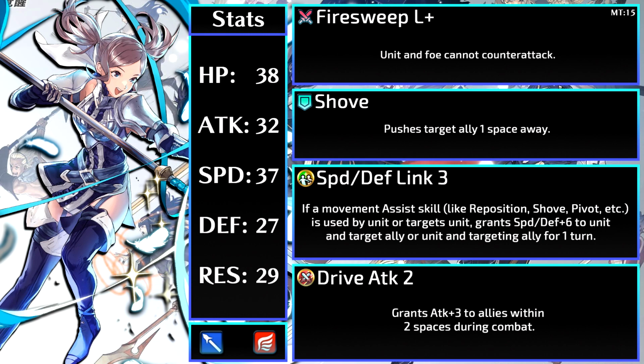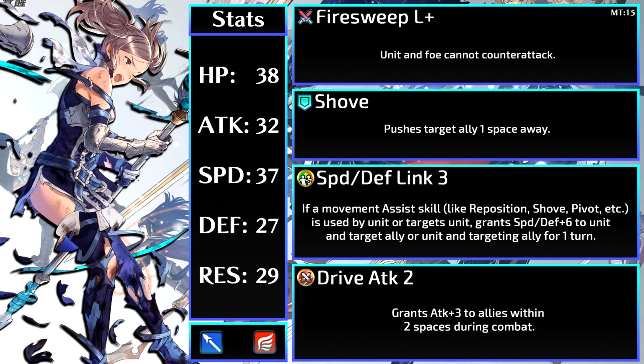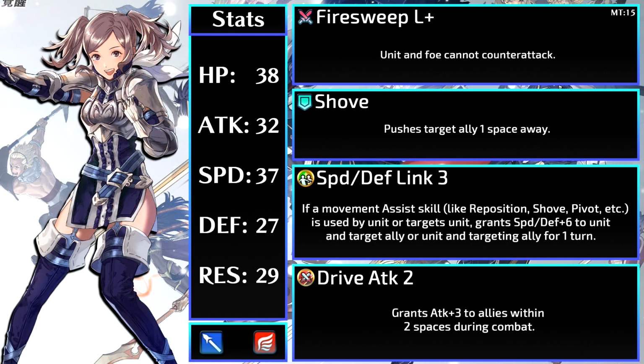Moving away from that, Cynthia can utilize Fire Sweep Lance very well. Since she has amazing speed, she can easily get doubles and not rely on desperation. Cynthia's skill synergy is surprisingly simple and effective. She has Shove and Speed Defense Link. By shoving her ally, she can give them plus 6 speed and defense, and as long as they're within 2 spaces, she can also give them the Drive Attack bonus. It's really that simple.